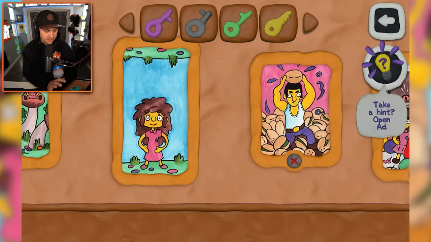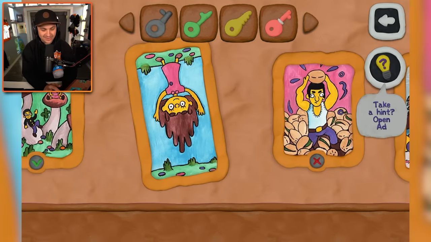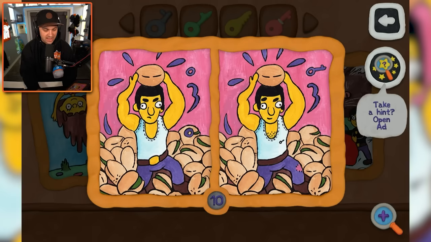Let's move on. What's going on with this? Okay. I love how her hair now is dangling. Pistachio Man, you're so strong.